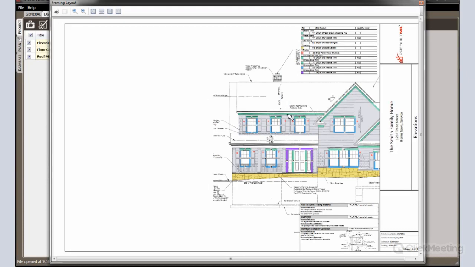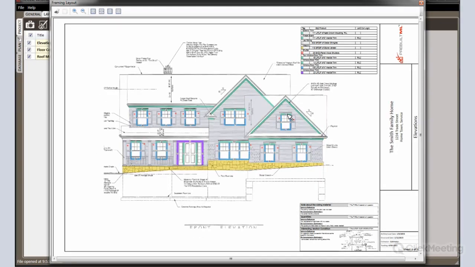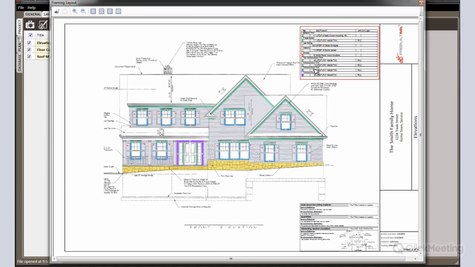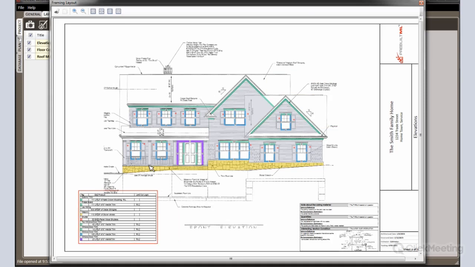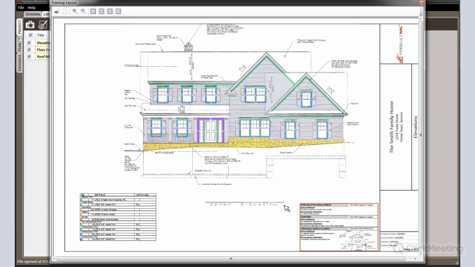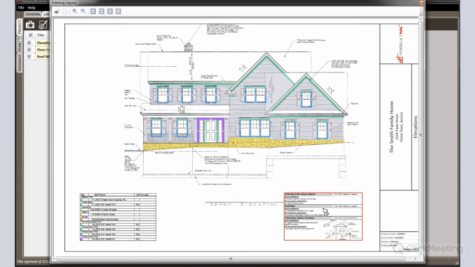So that's available. But in addition to that, now in this new version, you can also choose to control where the material list is placed. So if you didn't like it up there in that corner, you could pull it down over here to this left-hand corner. I could reposition this way. So however you like that to be, same would be true for notes. You could move notes around on here as well. So just more flexibility on how your framing layouts are prepared and how they can be shown to your user.